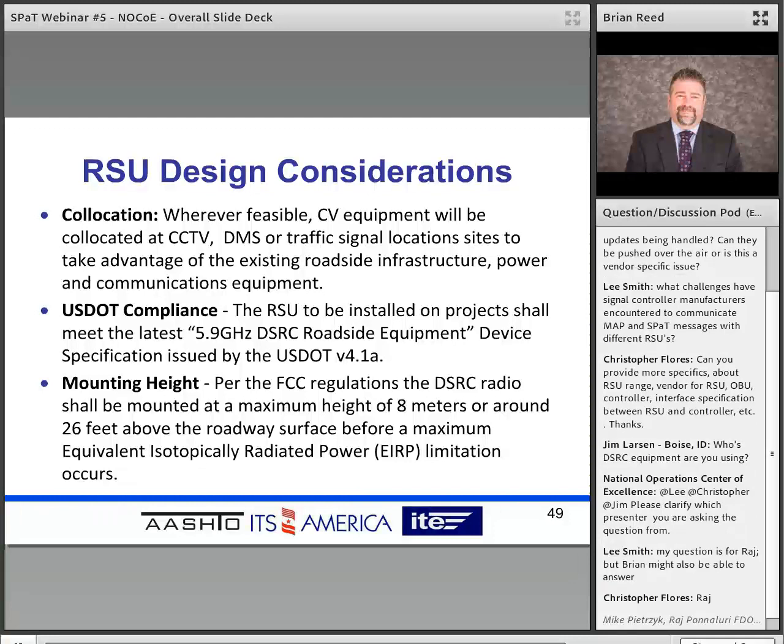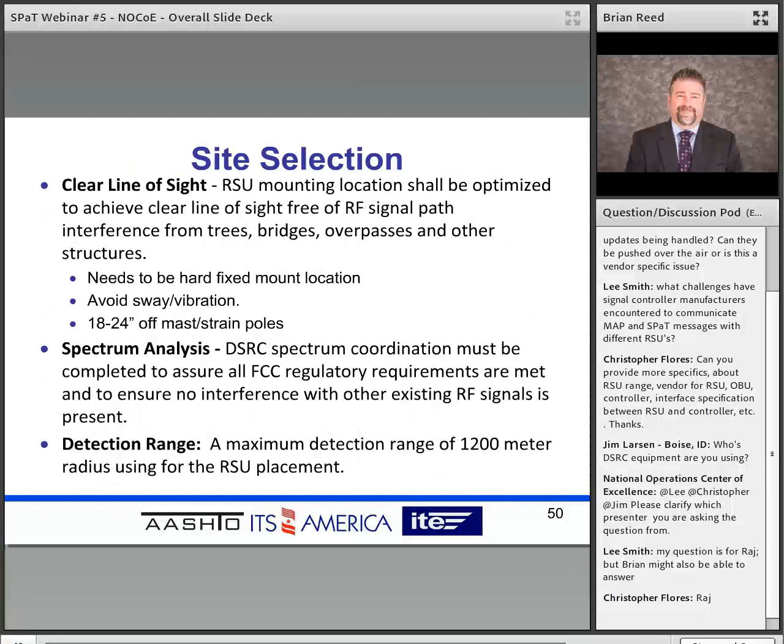Mounting height is one of those key aspects of implementation, and so you need to make sure that the maximum height is coupled with the limitation for the antenna power, as well as roughly 26 feet above the roadway surface.